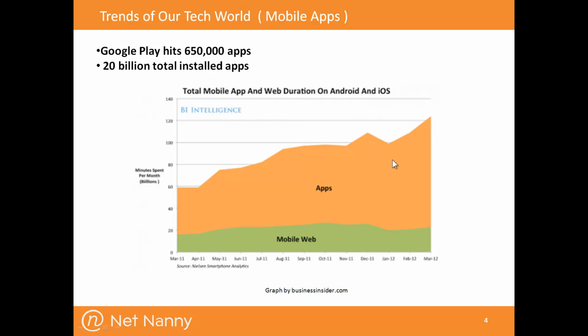If you look at this graph below with me, this represents the difference between app usage and mobile web browser usage. Mobile web browsers would be when you go to an internet site and access content, like CNN.com or Yahoo.com. Apps, however, if you take a look at this graph, are slowly taking over. This graph represents the number of minutes used per month, in billions, either in a mobile app or in a mobile web browser. Over time, mobile web browser use stayed fairly constant. However, the amount of mobile app use is growing all the time.